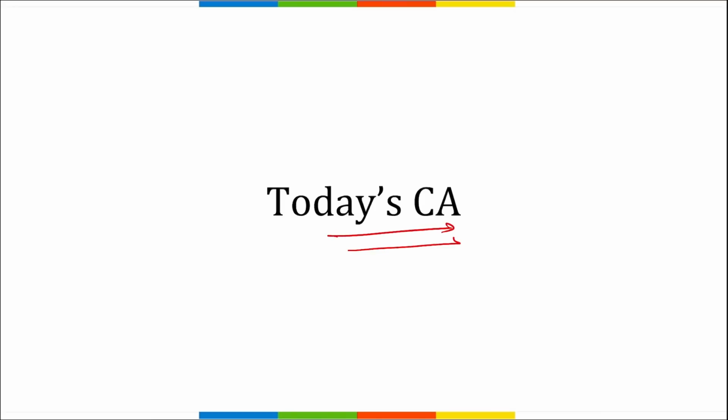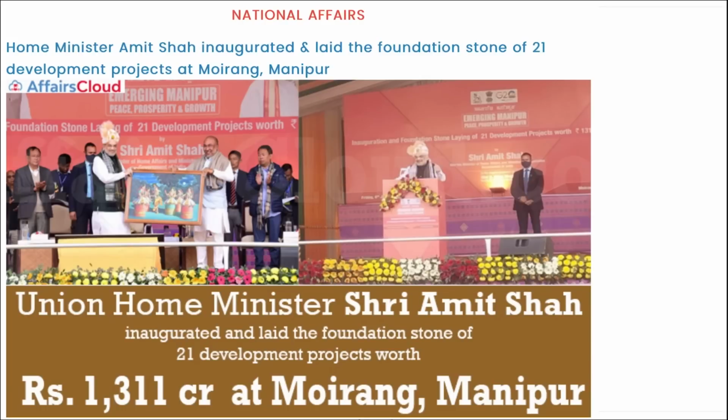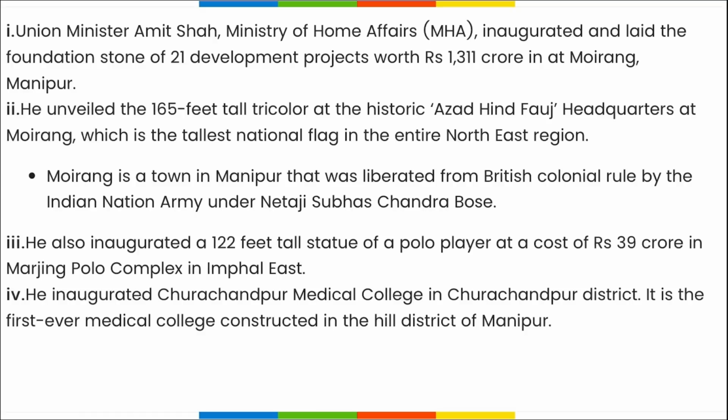Now let's move on to today's current affairs. First is Home Minister Amit Shah has inaugurated and laid the foundation stone of 21 development projects in Manipur. These 21 projects will be costing around 1311 crore rupees. So just have a basic idea. Recently, Amit Shah, who is our home minister, has inaugurated and laid the foundation stone of 20 development projects that will be worth around 1311 crore rupees in Moirang, Manipur.